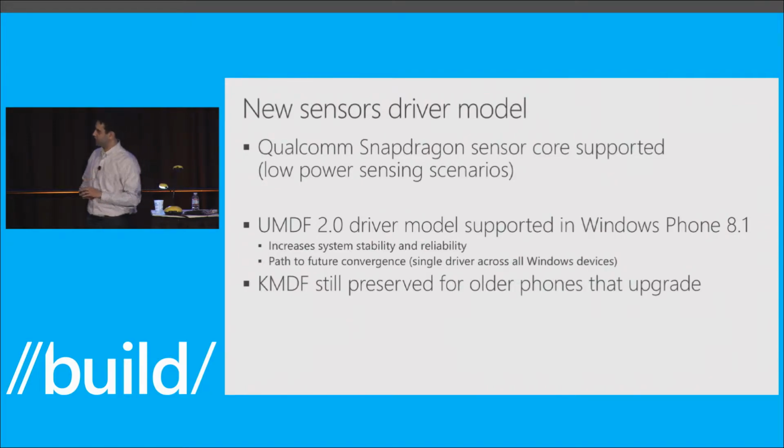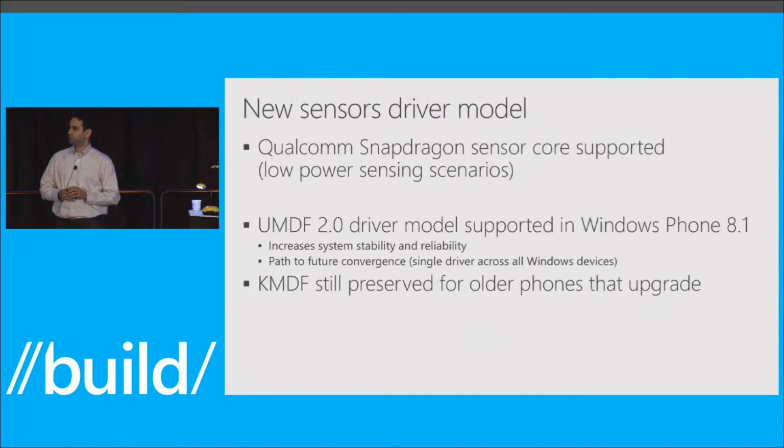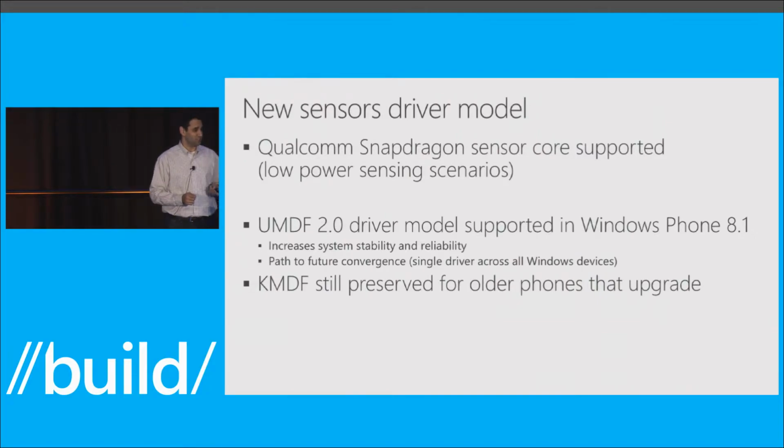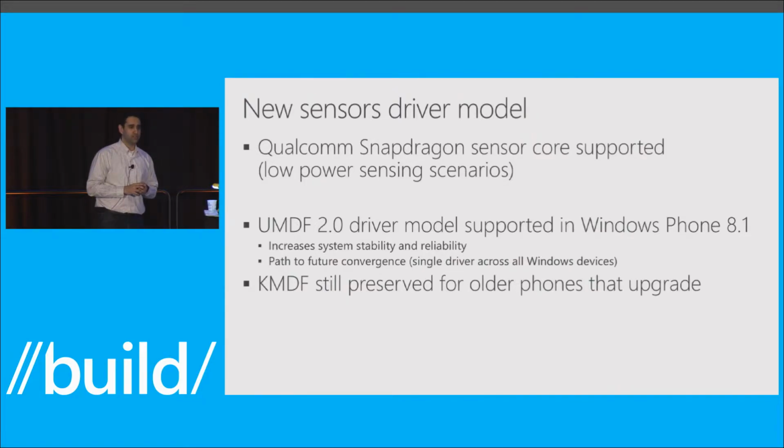The second thing, just as an FYI, is we changed the driver model a little bit. We took advantage of user mode driver framework, that's UMDF 2.0. And the reason we did that was we found a few situations where the manufacturer of the sensor or the driver developer for the sensor tested it in most of the configurations they thought were the general configurations. However, application developers sometimes push those drivers to the limit. And we do not want to see the average user having an experience where they tried setting something magical and the whole phone crashed.